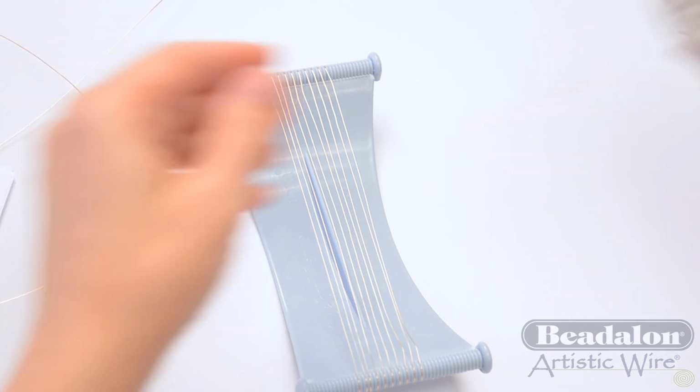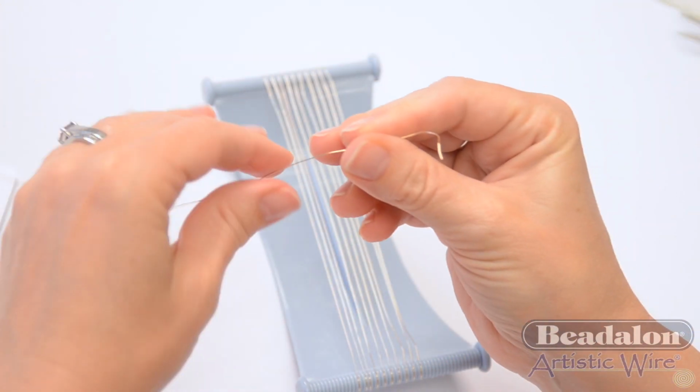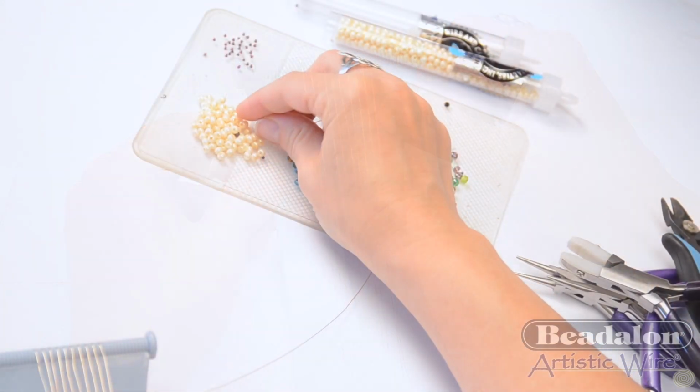To get started looming, you'll cut off a length about 4 feet of 26 gauge artistic wire and string on 9 beads. You'll always want to count the number of spaces and use that number of beads for your weave.